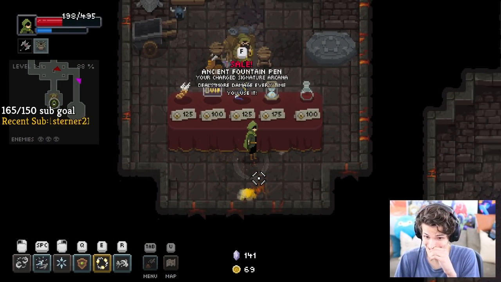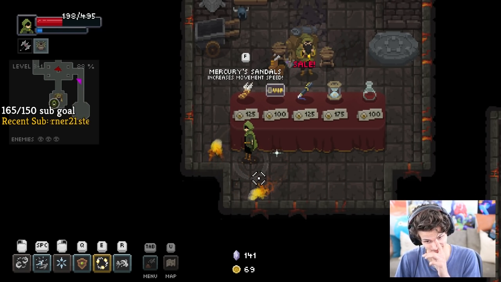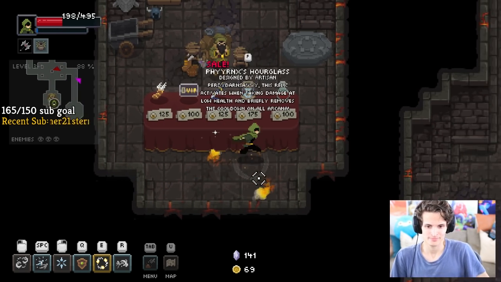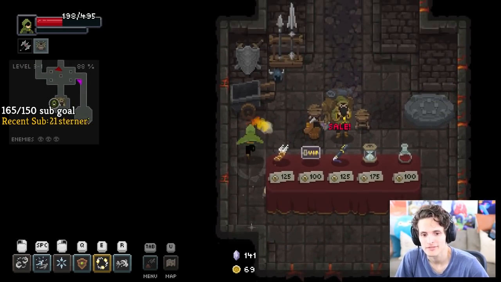I can't buy any of this ancient fountain pen. You know what's funny is that I like this movement speed. I don't know if I want any of this. Can't afford it, even if I wanted it.